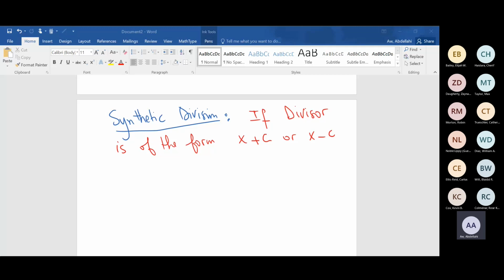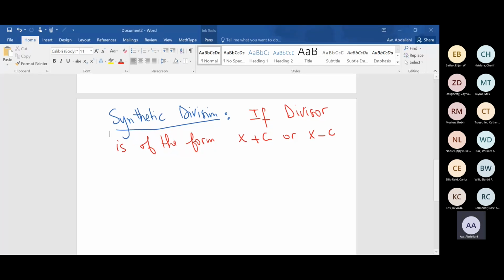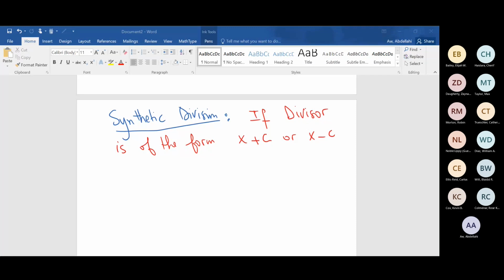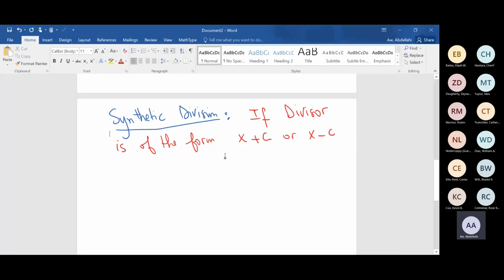So at first, we just want to see what the setup is, how to do it. The question of why we do this is not very relevant. It's like another way to divide. It's just another way to do the division. So we're just going to learn how to do it, and we're going to see how to interpret the answer.